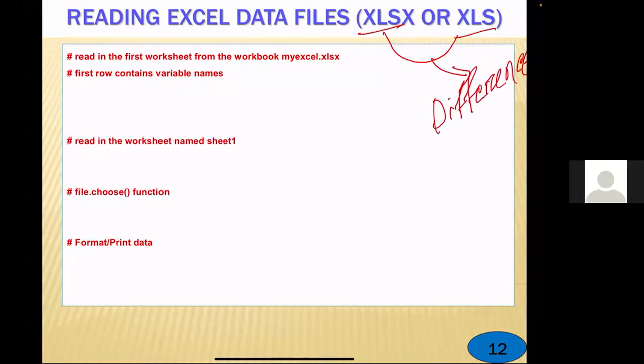Yeah, exactly. After 2003, all the versions are included in XLSX, and otherwise it's the old version, XLS. I'm not sure, you can just check it. Okay, so my question is, take a look at these two questions and give me the answer.